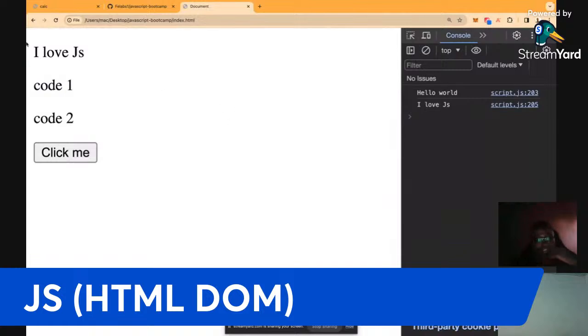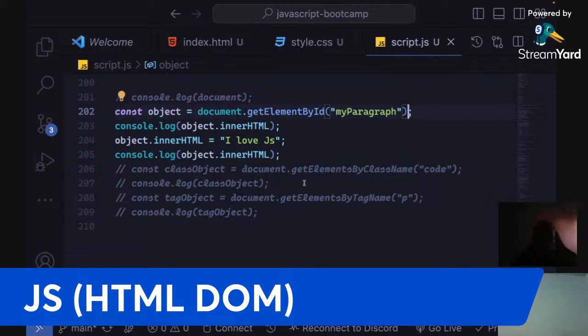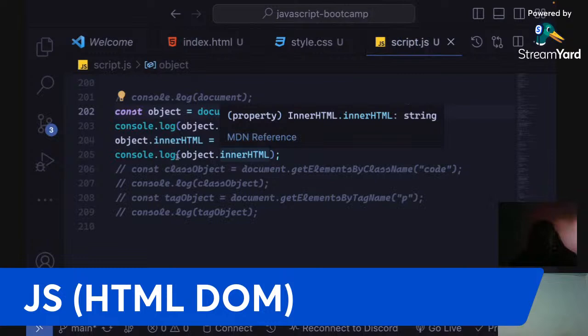So of course here is "I love JS", but initially it was writing "hello world" before it wrote "I love JS". So it's basically just changing the properties of that object. You can also add and delete elements, which we're going to do.